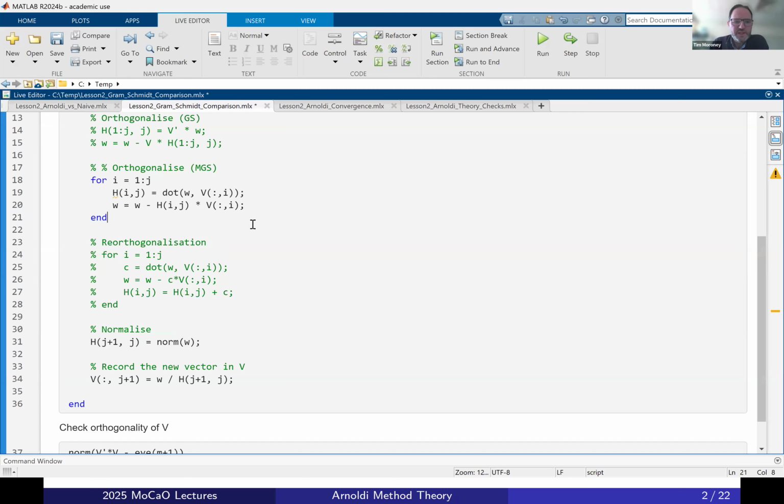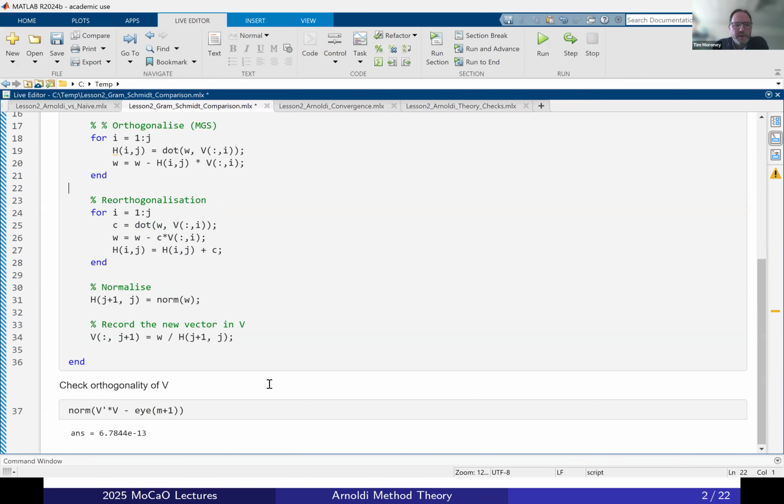There is one more, this is getting a bit into the weeds now, but I can't help but mention it. There is one more trick you can add. If you're really seeing a drift in your problem and you want to really stamp it out, you can do what's called reorthogonalization, which is just a whole second round of this same process. You've already done it once, but there's numerical drift. Round-off errors mean this is never exact. So you just redo it. You redo all the dot products, you fix up the W, and you touch up the entries in the H. And with that, you get essentially a perfectly robust approach, but for a cost, right? You're actually doing the work twice there.